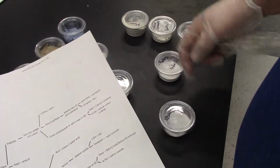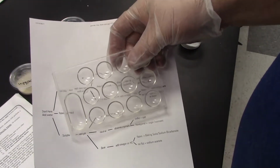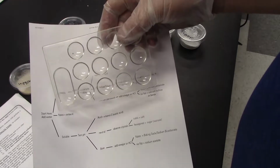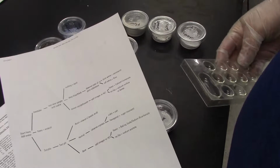However, if this was baking soda and I put it into water, you're going to see it dissolve. So we know it's not insoluble. And it didn't fizz when water was added to it. The next thing we do is test the pH.